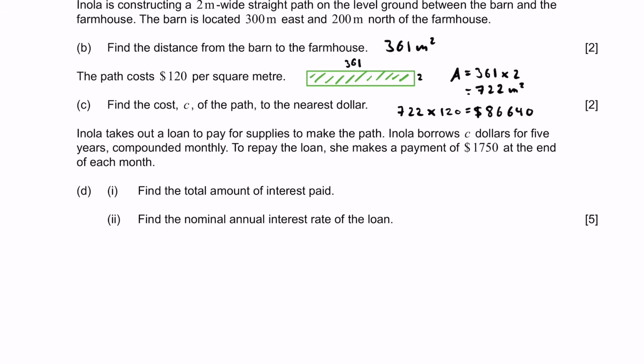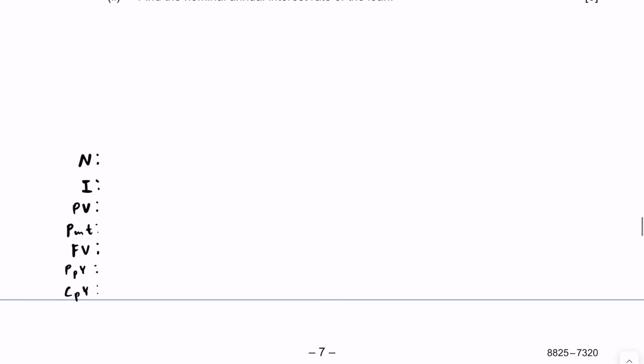Okay, so interesting question. It strongly suggests that we're going to need to use financial mathematics and likely the financial solver. So anytime you have these repeated payments through time are situations where we need to use the financial solver. So no longer even the compound interest formula, we're going to need to use the financial solver. But what about this first question, the total amount of interest paid? I wrote down earlier each of the parameters for the financial solver, and if we look through them, we have total number of payments, interest rate, present value, payments made, or incremental payments made each month in this case, final value, and so on.